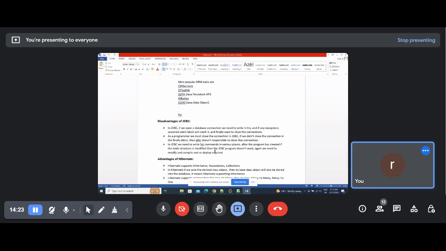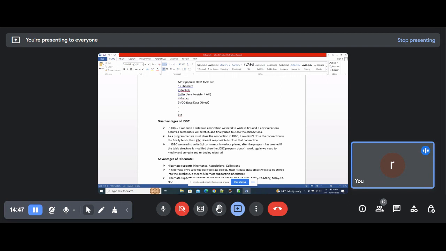If you modify the database table, our Java code needs to be modified too, and only then will the JDBC code work. But in Hibernate, it is not required. Hibernate will automatically create the table with that extra column you modified.